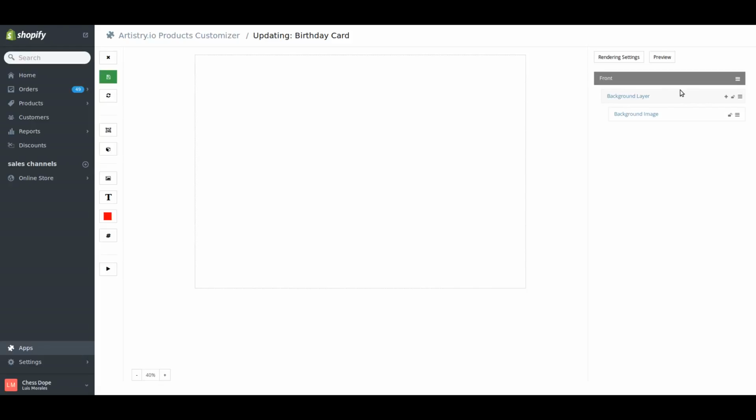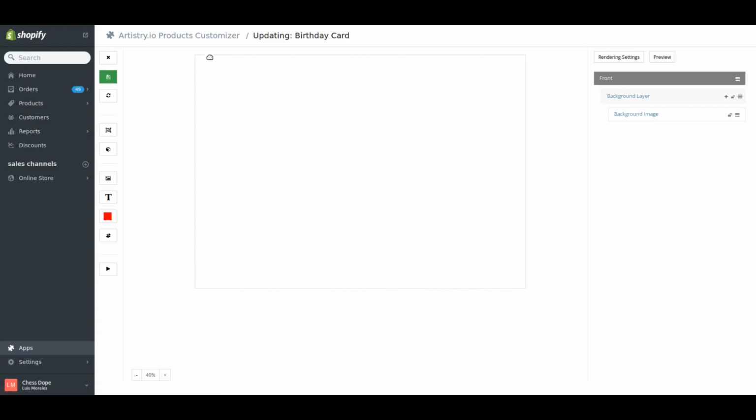Just a simple way to organize your elements so that they are not all messed up, right? And each layer can have multiple elements or customizations, which is what actually has the interface that the customer will use to change your products.